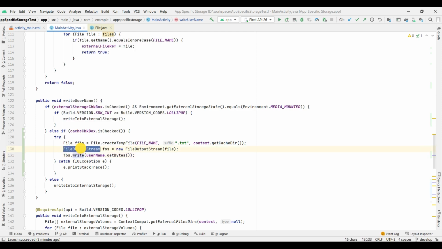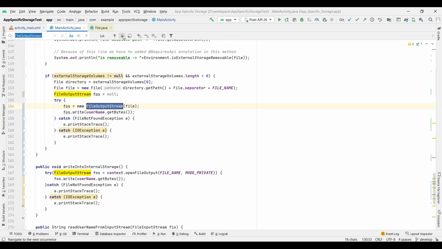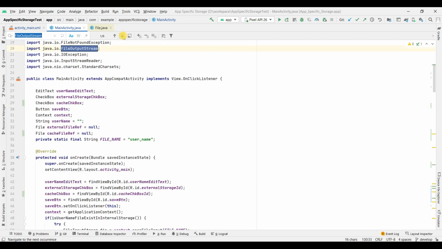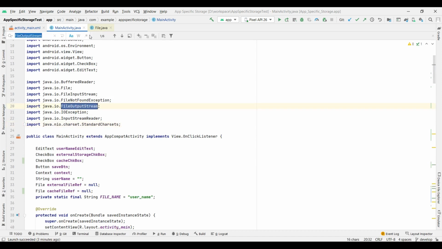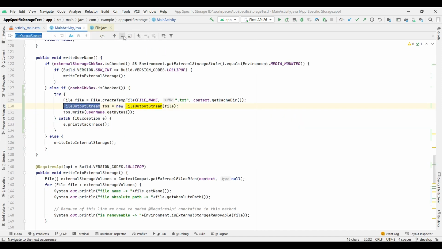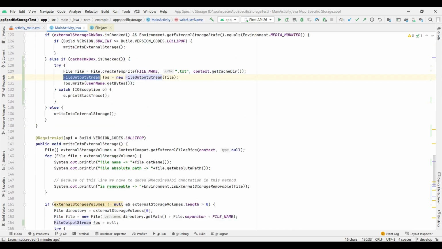Wherever we are using this file output stream, we will search. See, here also we are reusing, everywhere we are reusing. Okay, what we will do, we will refactor that into a common method and we will use that common method. We will call that common method.